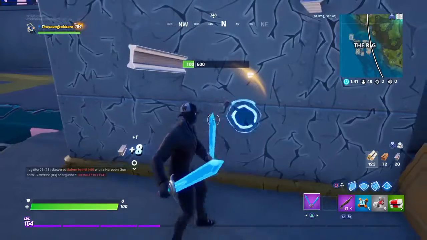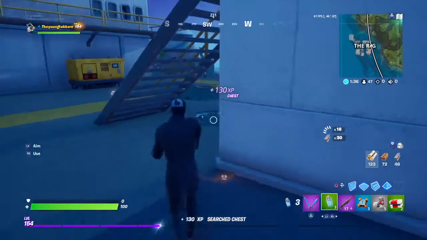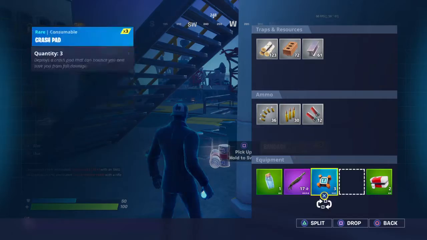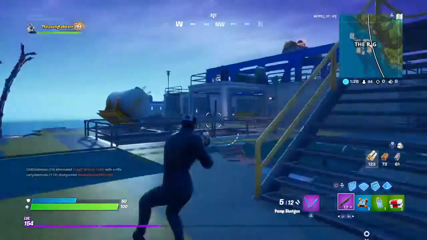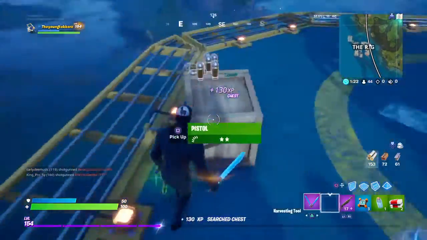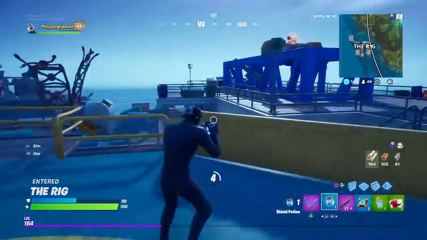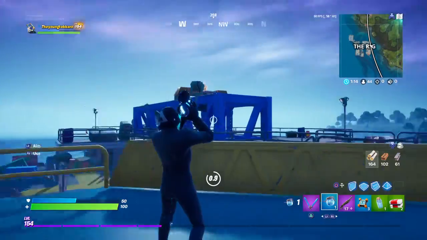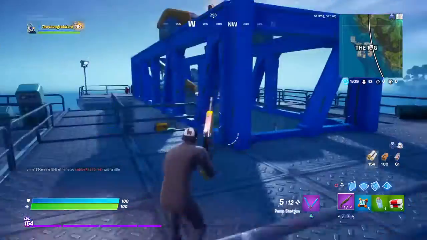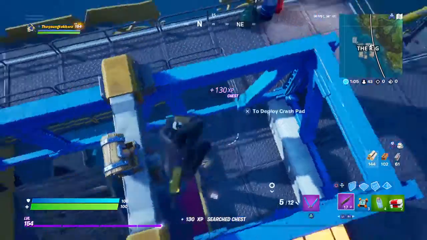Give us a purple scar, will you? Give me the goods. Alright, minis, can't do it every time. But let's go. Finally. All the way up there. I didn't go down that, let's go.